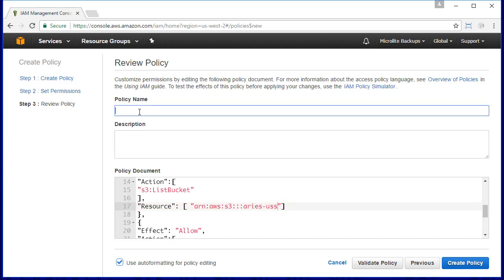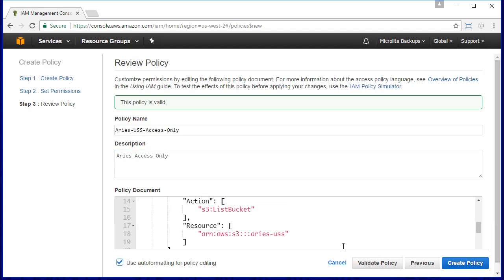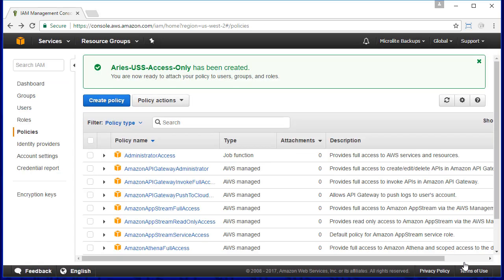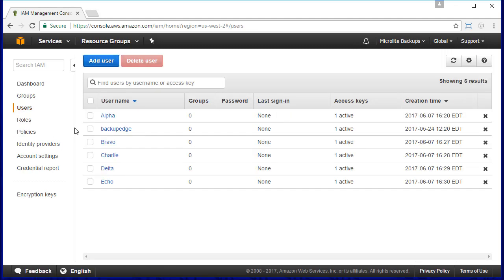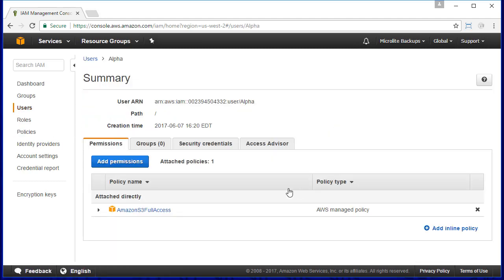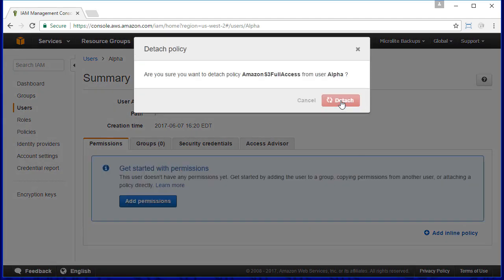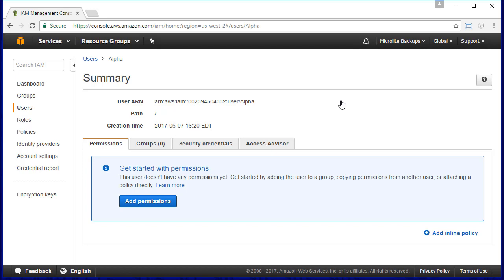Give the policy a name, a description. Click Validate Policy to make sure the syntax is correct, and when it says the policy is valid, click Create Policy. Now that we've created the policy, we can attach it to user Alpha. To do this, let's delete the attached policy Amazon S3 Full Access, which would now prevent all access to any buckets by user Alpha.